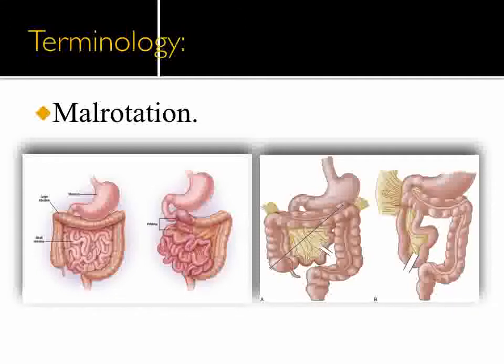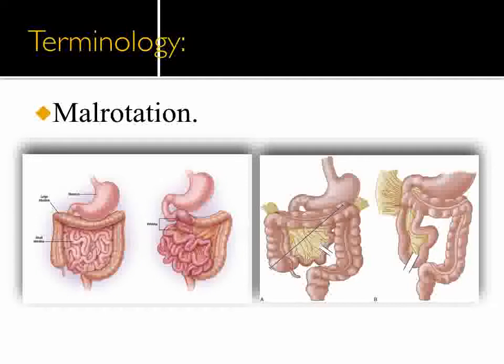This is the normal orientation that results from normal rotation of the intestine. Due to abnormal rotation of the intestine, there will be loss of the C shape of the duodenum, and the cecum will be in the middle of the abdomen, and there are bands that cross from the cecum to the lateral abdominal wall, crossing the duodenum and producing the picture of duodenal obstruction. So malrotation means intestinal obstruction due to abnormality in the normal rotation and orientation of the intestine.